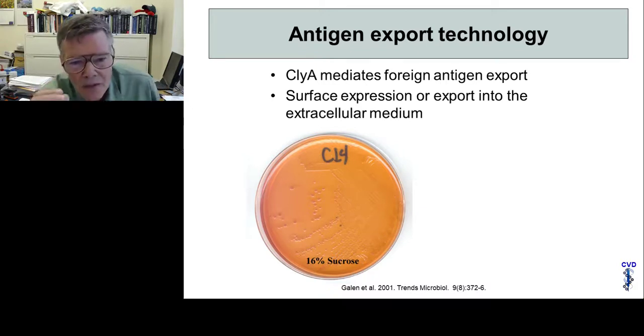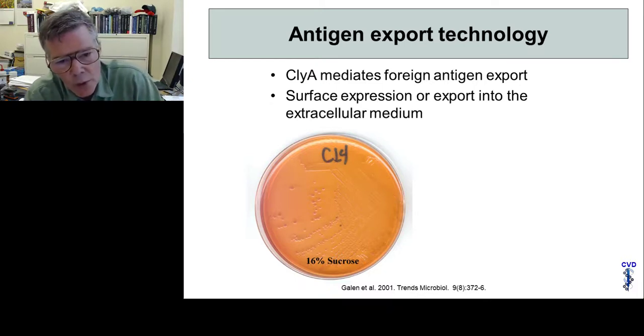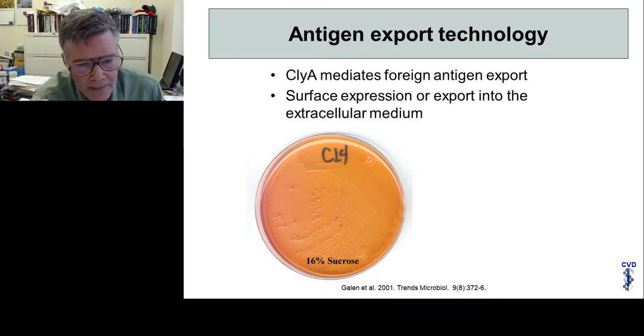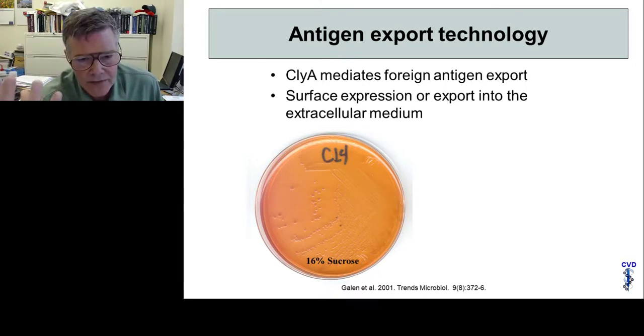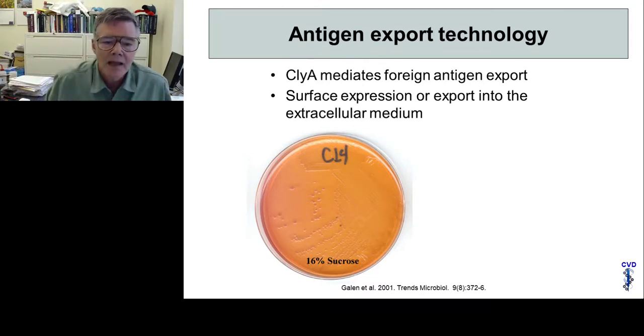You got these cells that are making a huge amount of levan. In fact, if you look carefully at the plate, I bumped the right side of the plate before I took the picture, and the levan goo flowed over to the right. I mean, we're talking about a tremendous amount of levan here. So this showed me very clearly that ClyA is indeed able to transport foreign antigen domains to the surface quite efficiently. And when I saw that plate, I thought, ha, we're in business.